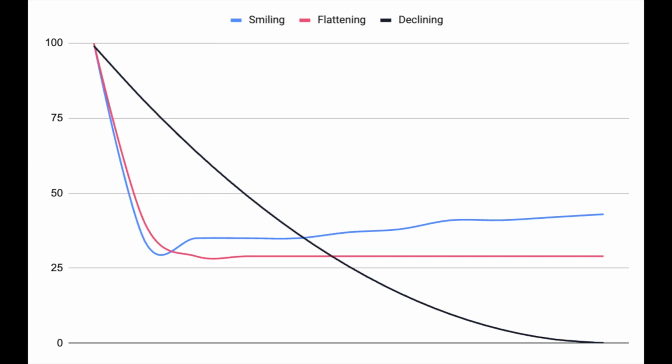A declining curve, which is the black one, is when the retention curve continually declines, eventually dwindling to very few or zero users. In such cases, it becomes crucial to reevaluate and modify your app to offer a more compelling value proposition. Lastly, a smiling curve, which is the blue one, and the one you should aim to have, is where the retention curve actually increases again at some point. As switching costs rise for these users, they find it more beneficial to come back.